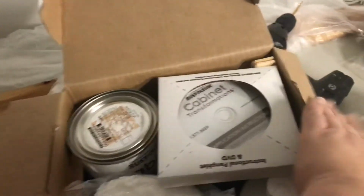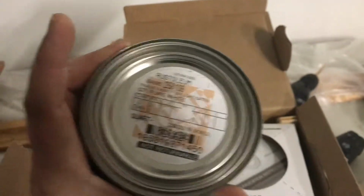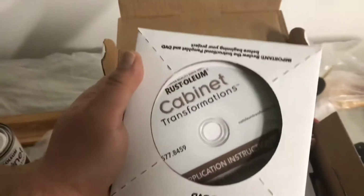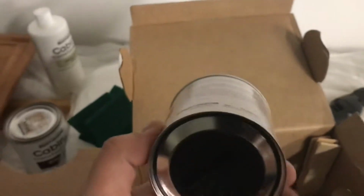So for the cabinets, we used this Rust-Oleum brand cabinet transformation kit that was recommended to us. Make sure that you read the back and read the instructions really well to make sure you don't need to get any extras. For us, we wanted to paint the cabinets white, so we also had to purchase a stain-cover primer that was recommended. The box comes with a CD that really explains how to do some of the steps, and it's just a really great kit. We can use it in our other bathroom and even in our kitchen. It really can cover a lot of cabinets.